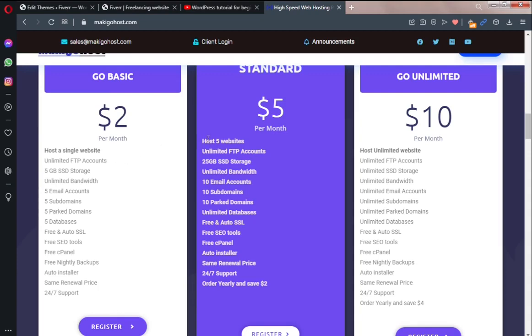In case you want to host more than one website, you can go with Go Standard or Go Unlimited. If you are building for clients, all right, and you want to host them on one server, you can just click on register with the Go Unlimited and have that done for you. Okay, unlimited bandwidth, email accounts, and email accounts is just like your website, like support@yourwebsite.com.